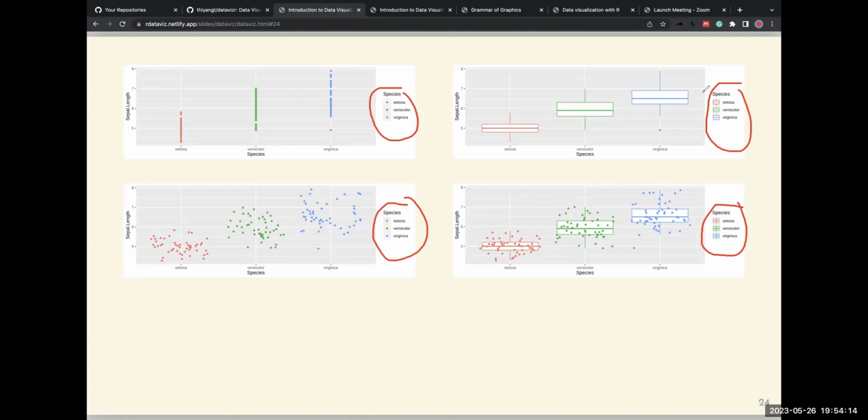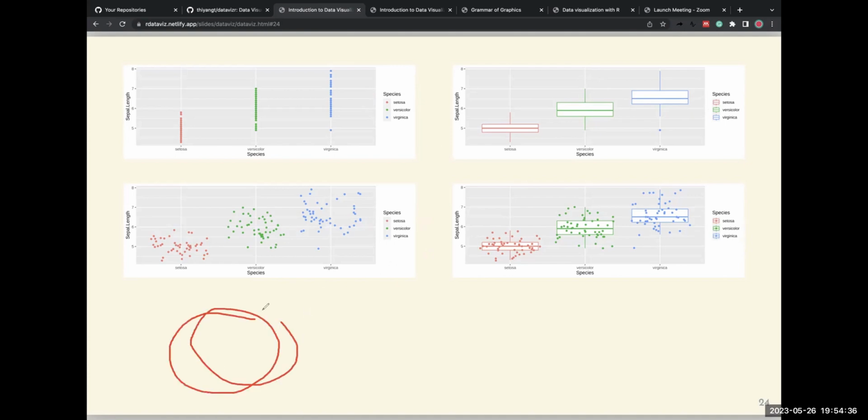Actually, let's say somebody asks you to draw a plot of X and Y, let's say X is a qualitative variable and the other one is a quantitative variable. One variable is qualitative, the other one is quantitative. So there are many options.